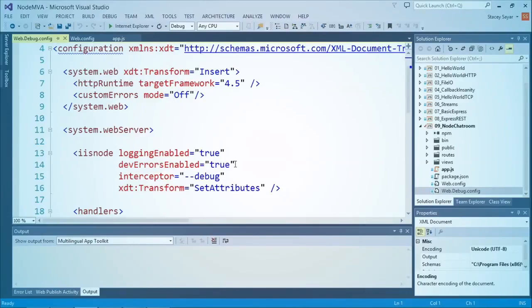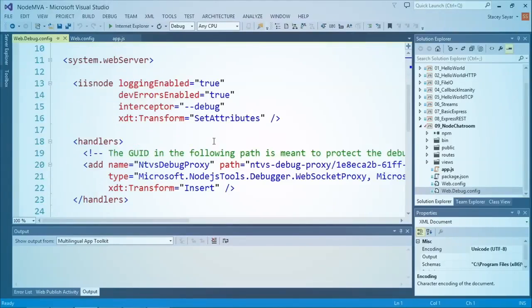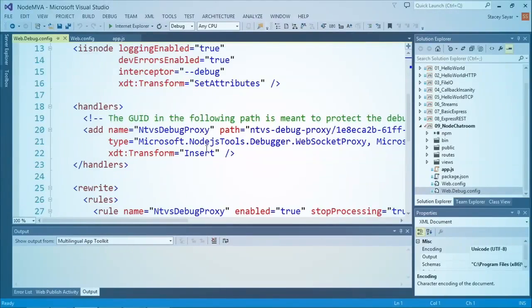Now the neat thing about debugging and remote debugging on Azure websites, and I'll show you how to actually do that a little later, is that it actually uses WebSockets to debug. How meta. I heard you like WebSockets, so I'm going to put some WebSockets in your WebSockets. Yeah, you debug your WebSockets using WebSockets. It's pretty cool. It totally makes sense, though, when you think about it. It's an amazing implementation for it.